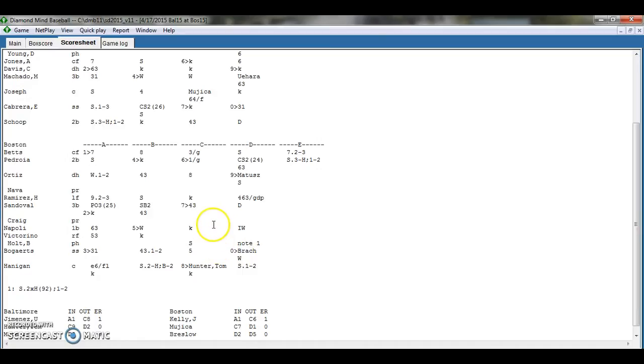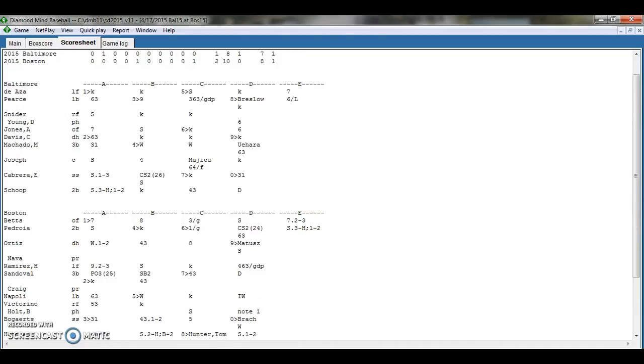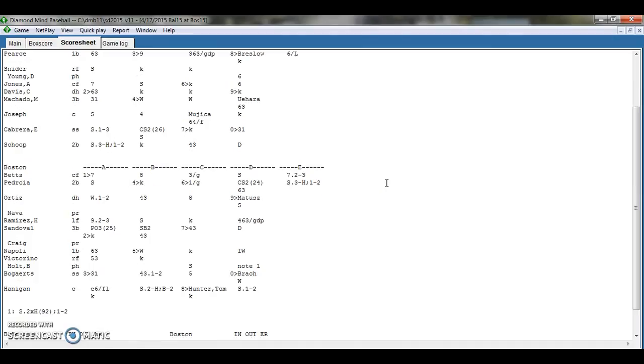And one of them it does when it's too long to write out, when too much is happening, and there's not enough room in the block that's provided. A lot of times what they'll do is put notes, like it says note 1 right here. And the note 1 is when there was a single and the runner on second was out going to home. That's what the 2XH means. He was out right fielder to second base, and then the runner on first went to second. So that happened in the 9th.